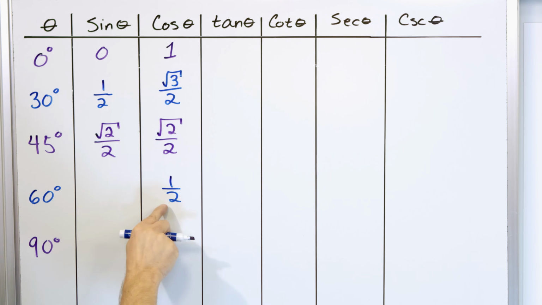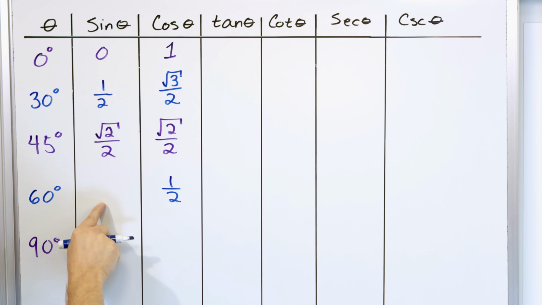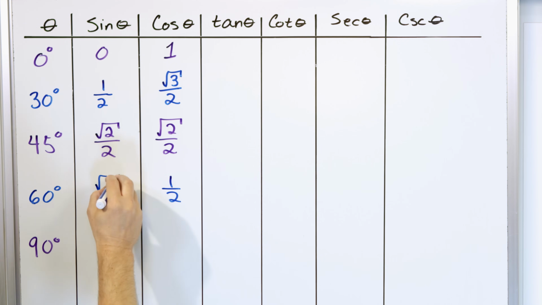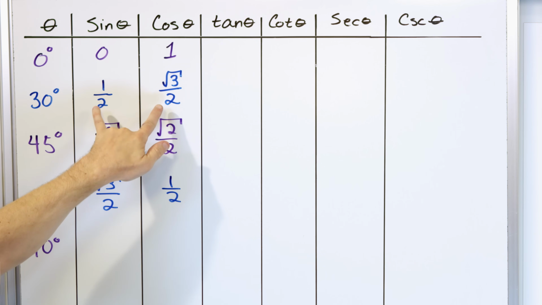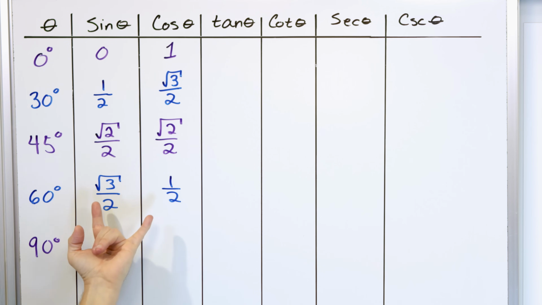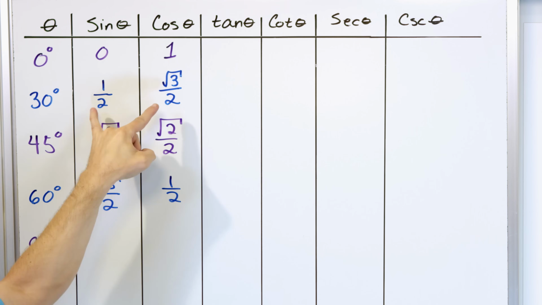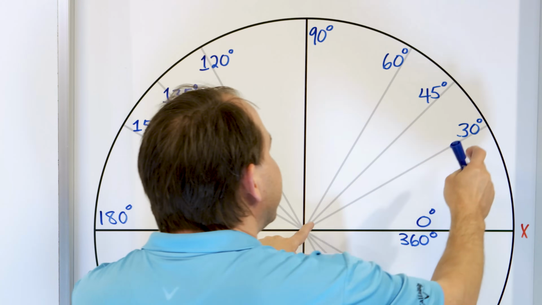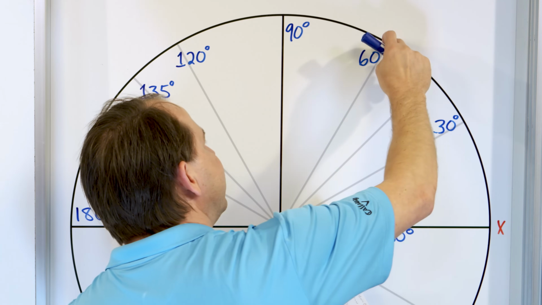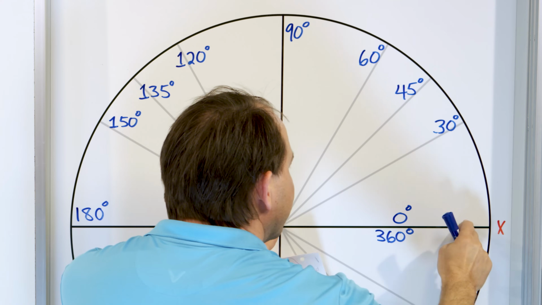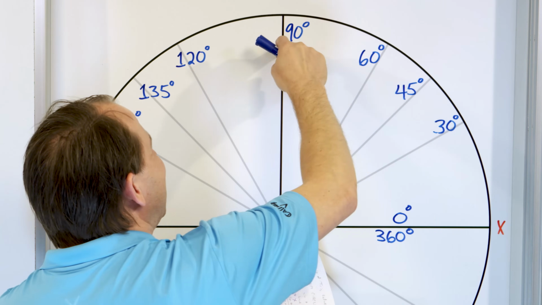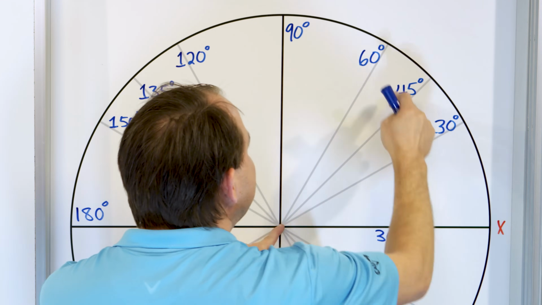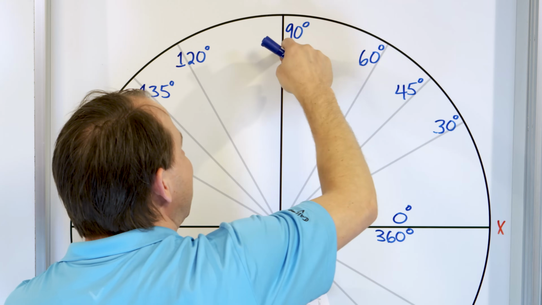And if the cosine of 60 is 1/2, what do you think the sine of 60 will be? It's going to be the other special number, square root of 3 over 2. That is critically important. You see what's happening? For the 30 degree position, the sine and cosine is completely flipped from the 60 degree position. Same numbers flipped around. Why is it like that? It's because there's symmetry with the 30 degree position and the 60 degree position. The projection down here is about this long for the cosine of 30. But the projection over here is the exact same distance as the projection down here, but it is the sine of 60 being that same projection.